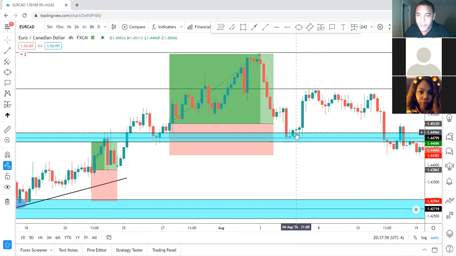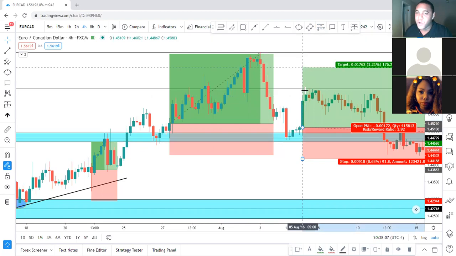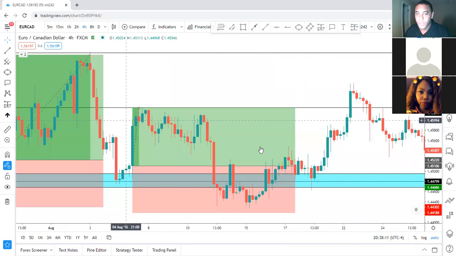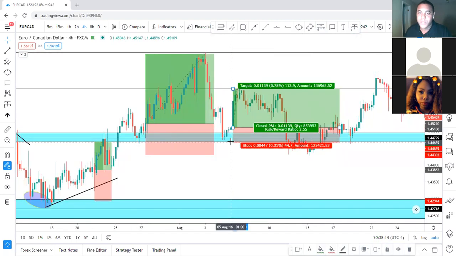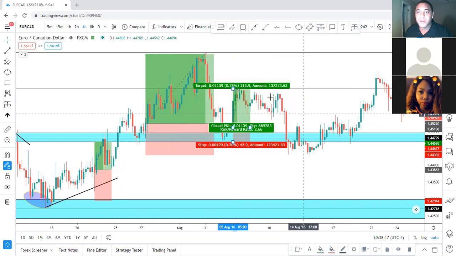It tried to come back down, failed. Tried to come back down, failed. Guess what? I want to get in for a buy. We ride it back up. We want to get all the way to TP3, I know, but you ain't gonna be mad at a 110 pip trade. I promise you that you won't be mad at a 100 pip trade.